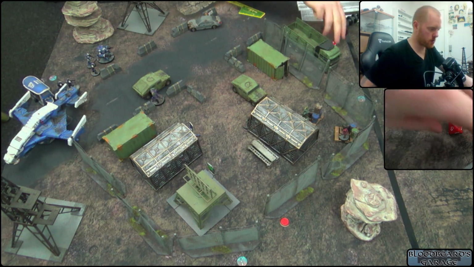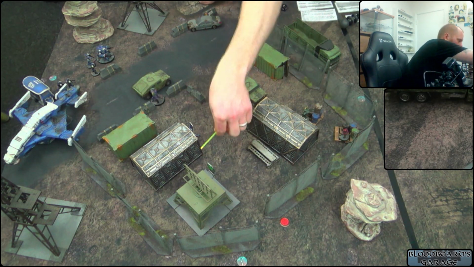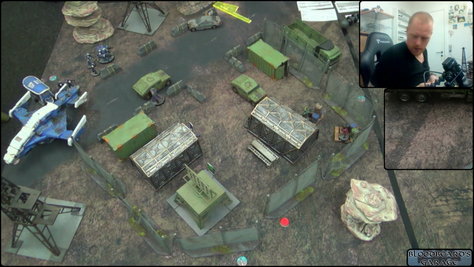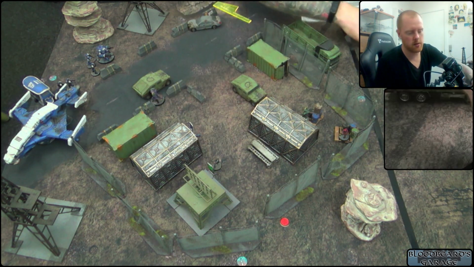Now it's Conduit's turn. Let's just check how far there is over there. So he can move over here with his free move action and an extra move action. Let's see if he gets the extra move action. He does. So he's over here, ready to hack the console.